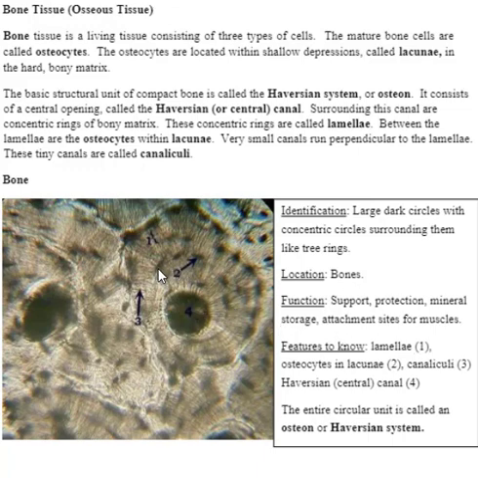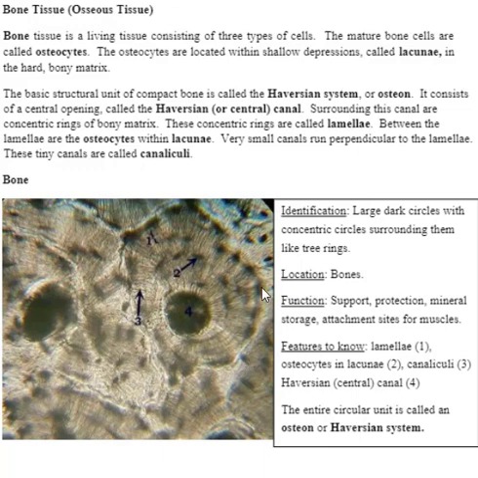Be sure that you can identify number 1 is the lamella, which are the rings. There's the lamella. Number 2 is the osteocyte, which lives in the lacuna. Now all of these are little lacuna. And you need to see the canaliculi, or little canals. Canaliculi, little canals. And you can see those cracks right there. That's the canaliculi. And then the big central canal is also known as the Haversian canal.